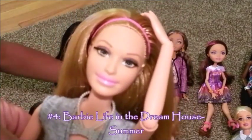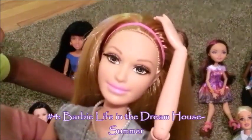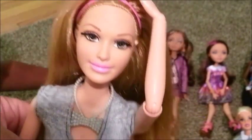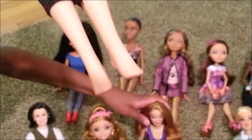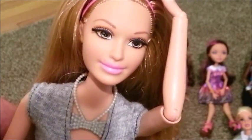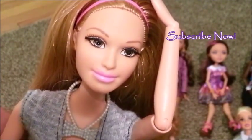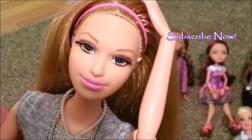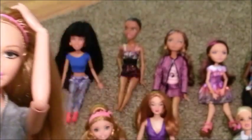This is Barbie Fashionista. What is this character's name? Summer, that's right. From the Life in the Dream House series. And she's got an articulated body that she came with. And she's actually one of my favorites. I just gave her a little mole on top of her lips, like a little beauty mark. But other than that, I haven't altered her in any way.